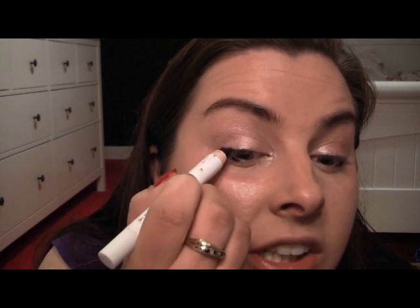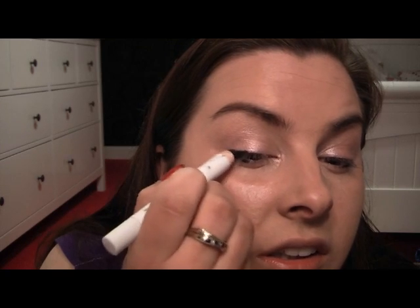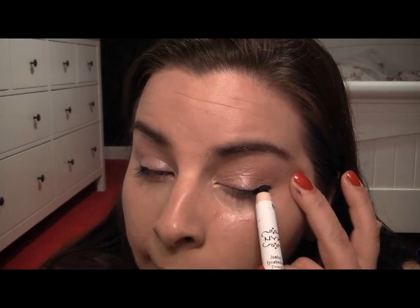Now that looks strange, but we're going to blend it, and then you want just a tiny bit into your lash line. Maybe not the best pencil to do it with because it's very thick, but because we're going to blend it, it shouldn't matter too much. Now I have to pull some funny faces for that.